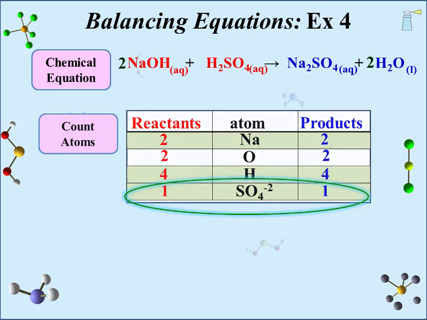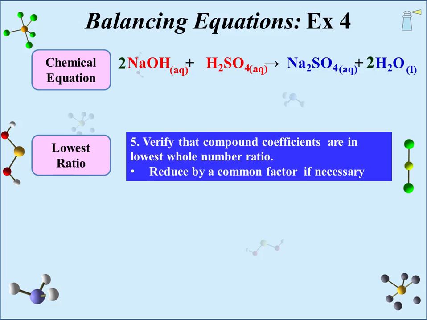The last step is a check of the coefficients. The 2 to 1 to 1 to 2 ratio is the lowest whole number ratio. Any ratio with a 1 fits that bill. These 4 examples cover most of the issues that come up in balancing chemical equations at this level of chemistry. For most students, this is as much of the lecture as they need. For those who feel they need a deeper understanding, or for those students who will be expected to solve more advanced equations, move over to the companion lecture, Advanced Concepts in Equation Balancing.